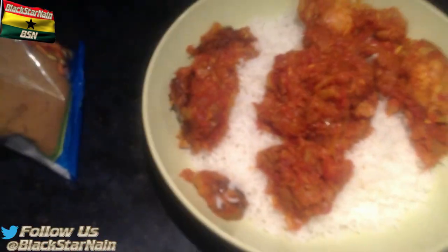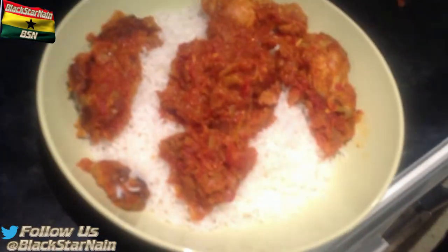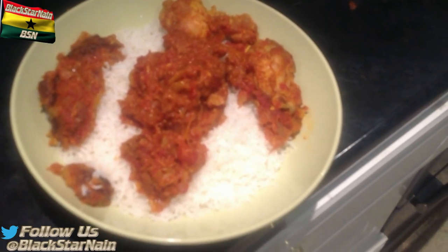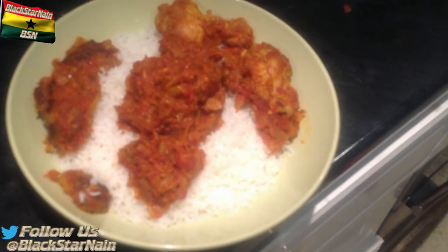Zoom in. You can't even zoom in. Yeah, that's enough. Don't look too far. So yeah, there you go. You've got chicken gizzard curry and rice with some chicken wings and turkey tail. But the main thing is the gizzard.